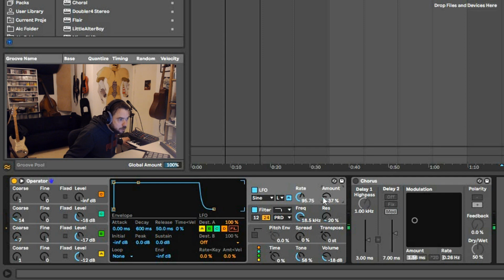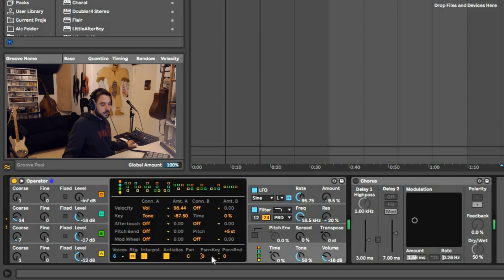And in the beginning, I don't want any wobble at all. And in the end, it's gonna wobble more and more. Nice. And I would like to have a little bit of pan key. So when I crank this up and play higher up on the keys, it's gonna be on the right side, and when I play low, it's going to be on the left side.